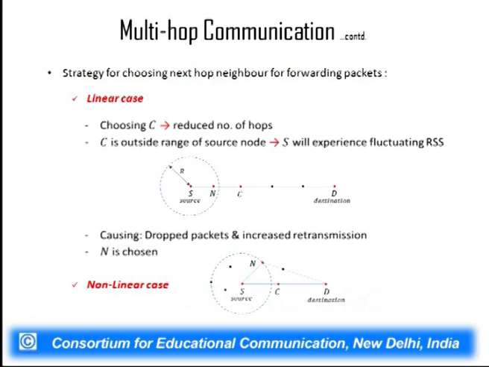And similarly, the non-linear case looks like the figure here. There can be so many nodes, and the node N is not lying linearly on the straight line, the straight progress region, till the destination node D, but the associated delay can somehow be lower if we take the node N. So these are the very basic arrangements for the linear and non-linear cases.